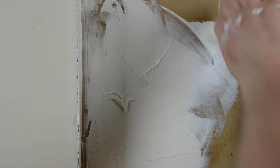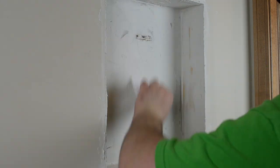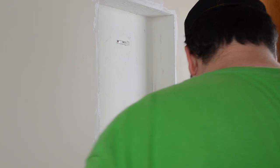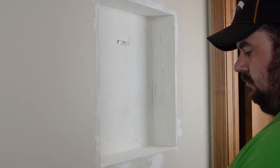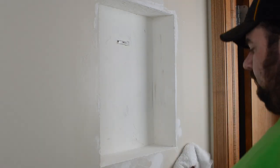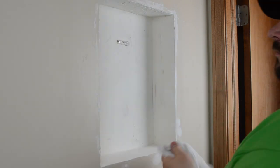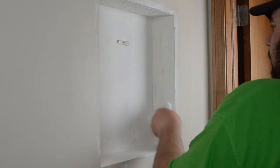In my house, my walls are textured with a skip troweling method. This makes it rather easy on me because I can apply the joint compound and it doesn't have to be completely smooth. Another good handy tip, instead of sanding the joint compound when it dries, use another damp rag to moisten some of the areas and knock down some of the high spots and wipe off some of the areas you wanted to clean up. This way it gives you a little bit more control and you're not getting all that dust in the air.